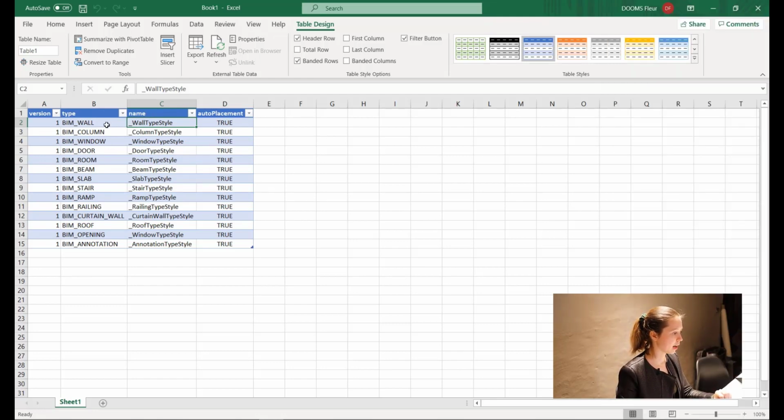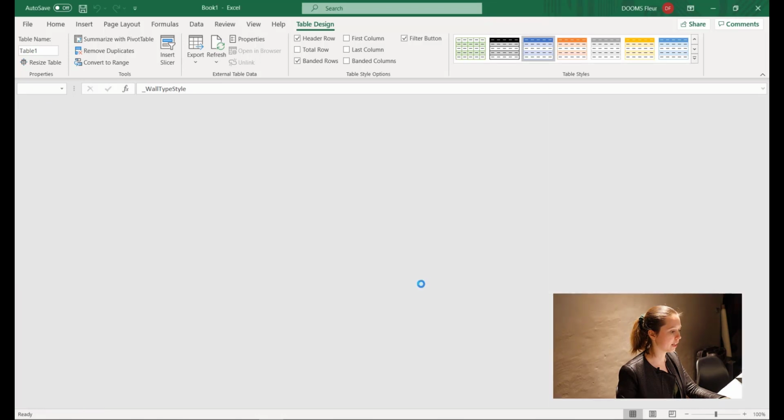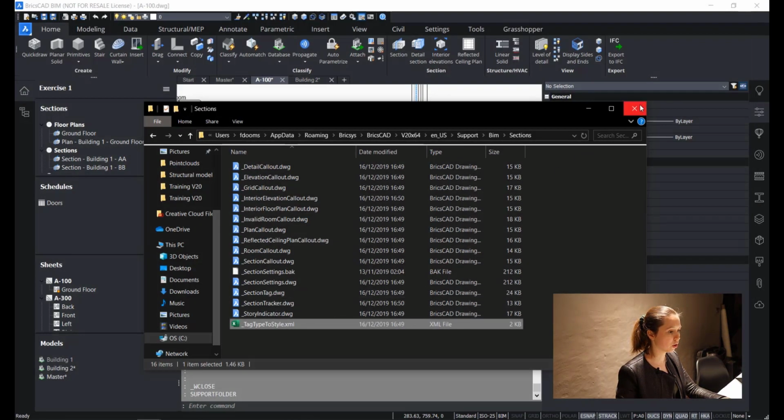So if you would have a member, for example, something which isn't in this list of BIM elements that get a tag just yet, you would need to add a row, but how you do that is very well explained on our help center. So make sure to check out our help center if you want more information on that.